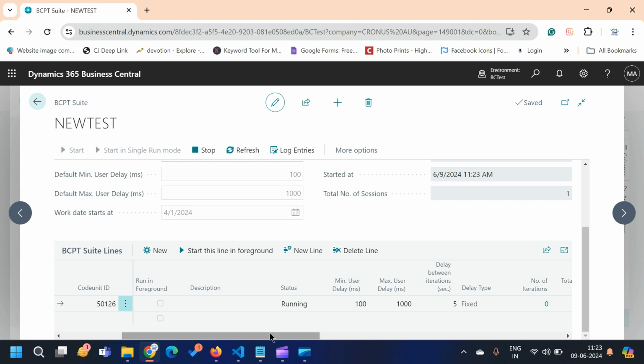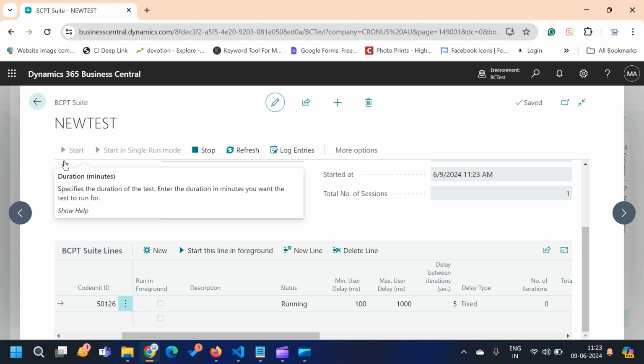Once the run is finished, because I'm running the normal code unit, and in this normal code unit I am creating a vendor, you will see that this run in the BCPT suite will create data in the vendor table, because the normal code unit inserts data as well, and you are running it through this BCPT suite.